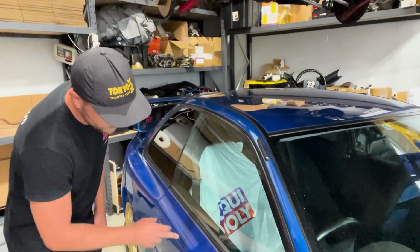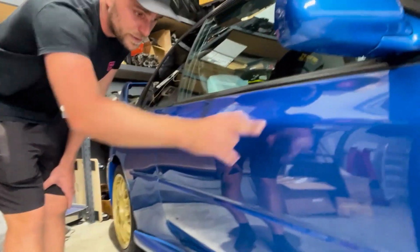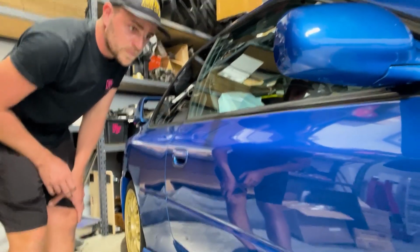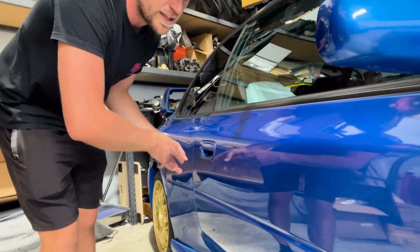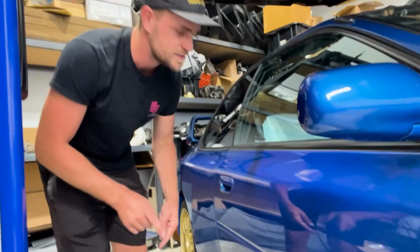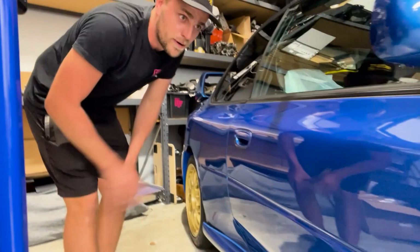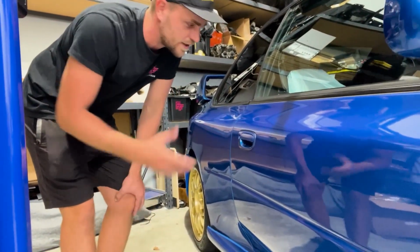So we had a few on these higher points out through here. I think there was one up in here, a couple down low. So what we actually did, we took the trims off the door, and the PDR guy gets in through here. Now, if you're not up to scratch, PDR stands for paintless dent removal. It's a great option because it means you don't have to respray the door. You can keep your factory paint on it.